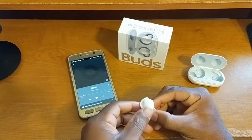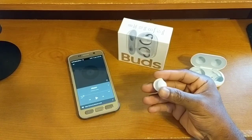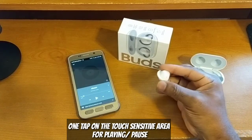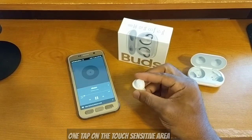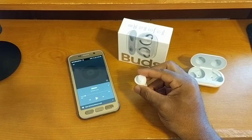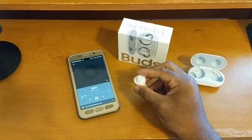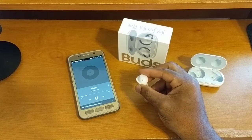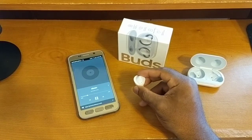And now, just for showcase purposes, I'm going to show y'all on the buds themselves right here. So for play and pause, all you got to do is tap it one time. All right? And I actually got to start it for that. So let's go ahead and start it. So play and pause, you just got to tap it one time. So tap. It's going to pause. Tap again. And it's going to play. All right? And you'll get nice little audible prompts when you're doing anything. So you get like a boop, boop when you're doing certain things. So that's for play and pause.